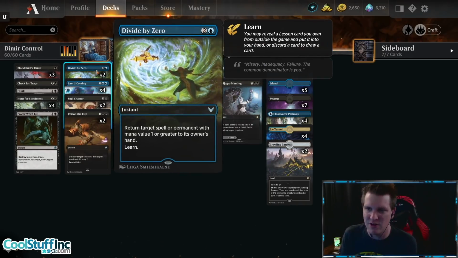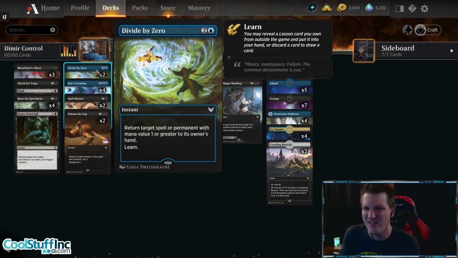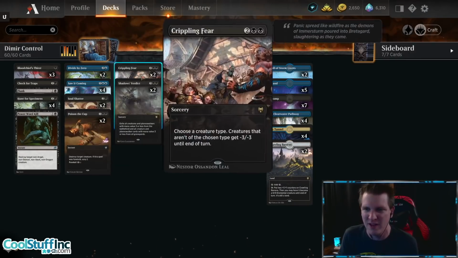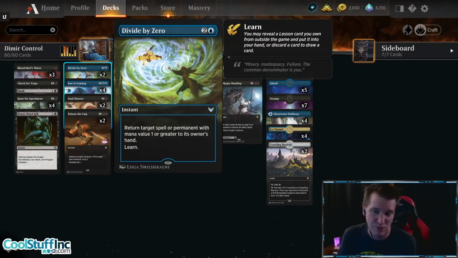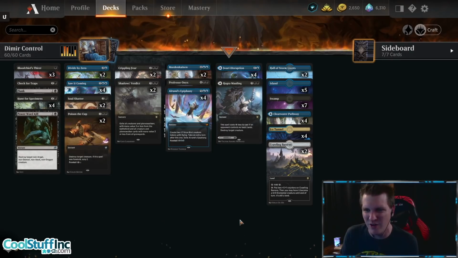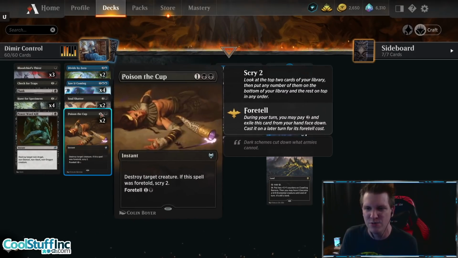2 Divide by Zeros. It's expensive. It's not the greatest, but you need something to kind of bridge the gap till you play your sweepers, and you don't want it to be just another removal spell, because then your sweeper isn't getting as much value as it could. Divide by Zero is pretty good for that. It also just covers the bases of some other types of permanents like Cosmos Elixir that otherwise the deck couldn't really remove. And then we have 2 Soul Shatters, 2 Poison Cups.